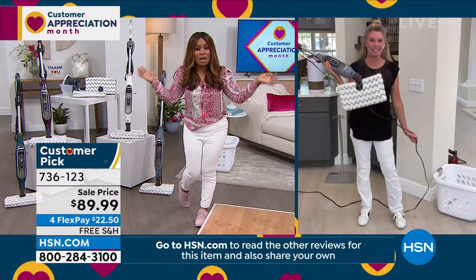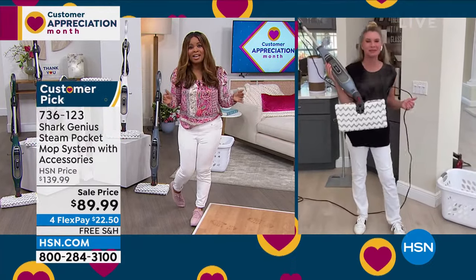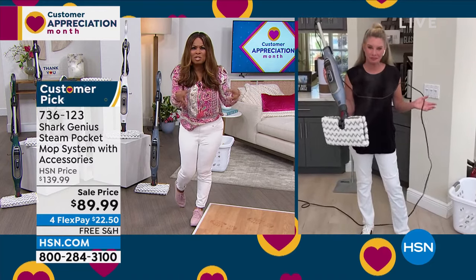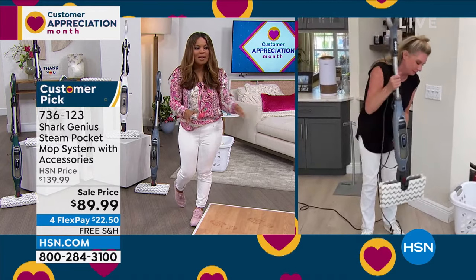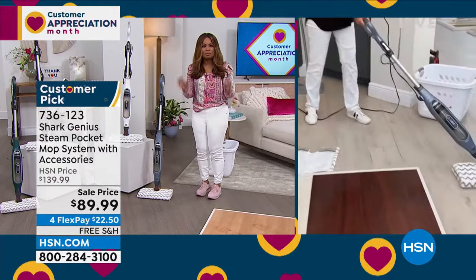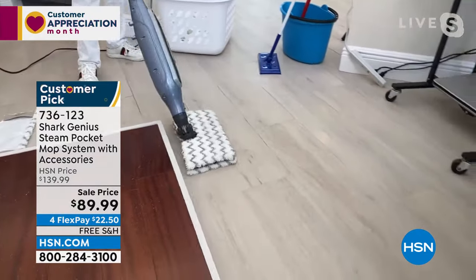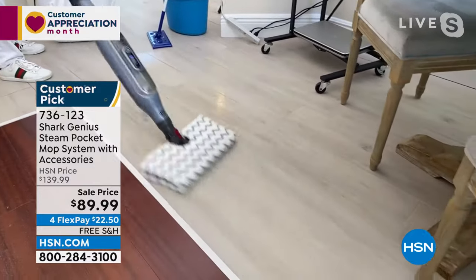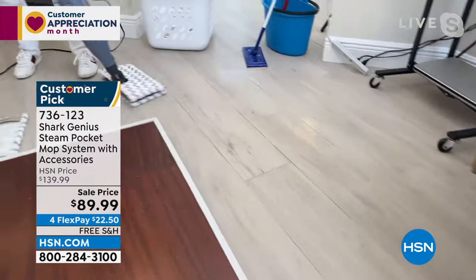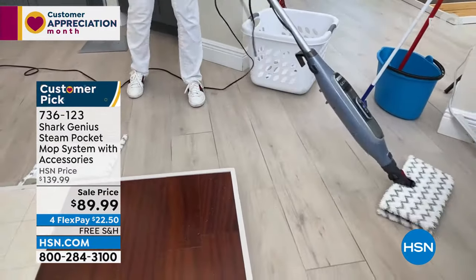Unlike me, you've got teenagers going in and out of your house constantly, so floors are always a little tacky and dusty. This is the steam mop at a price we love — $89.99 is the best price. If you own it or want to buy it, you need to jump in. With busy foot traffic, teenagers, their friends, and a dog, you're constantly running this thing.